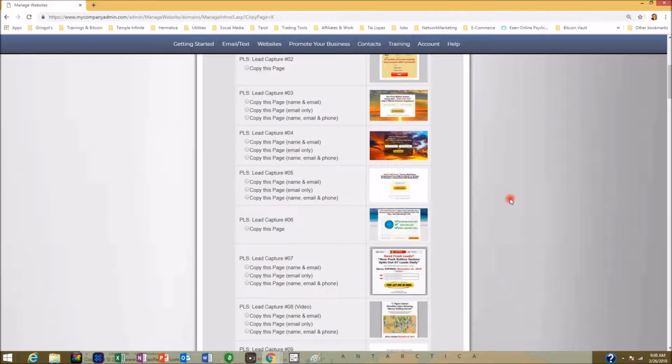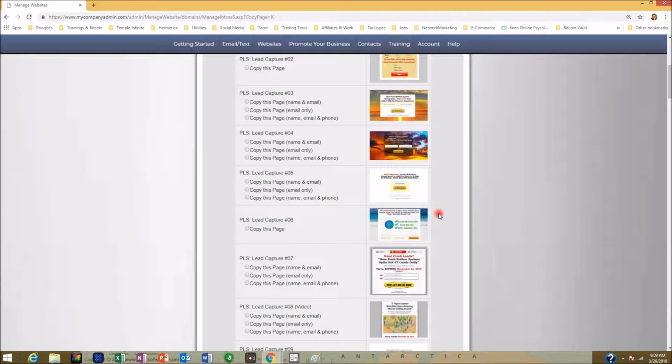It's going to save some time hunting around on the system to find a web page that matches the lead capture page, because sometimes the way this is set up, you've got multiple lead capture pages that can be paired with multiple presentation pages, and sometimes the look and feel of the two pages can be completely different.